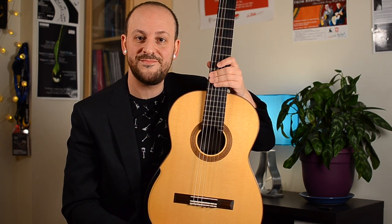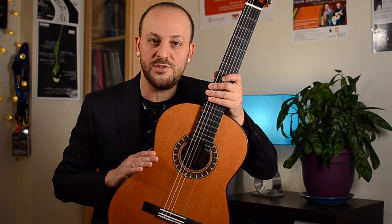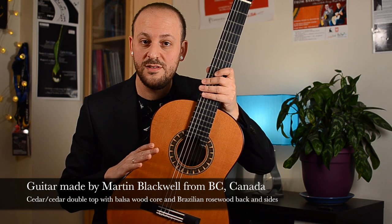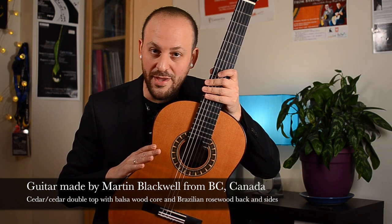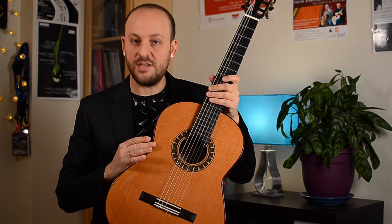On to the Cedar. This is my Cedar concert guitar, and this is made by Martin Blackwell, who is actually also based in British Columbia, Canada. And his guitars are phenomenal.